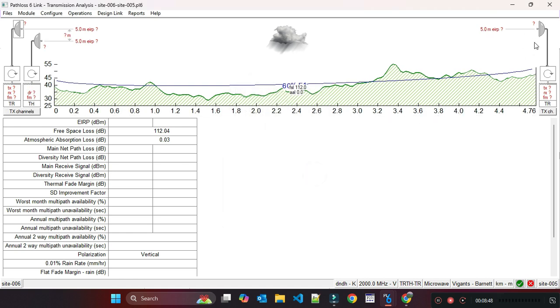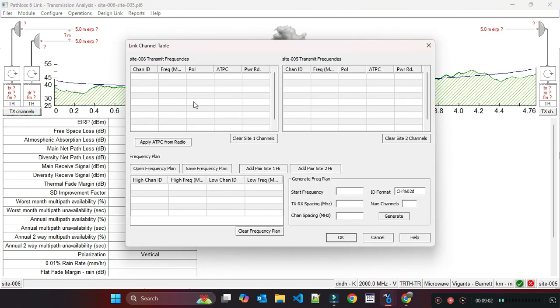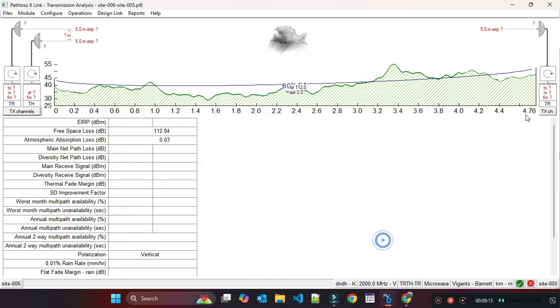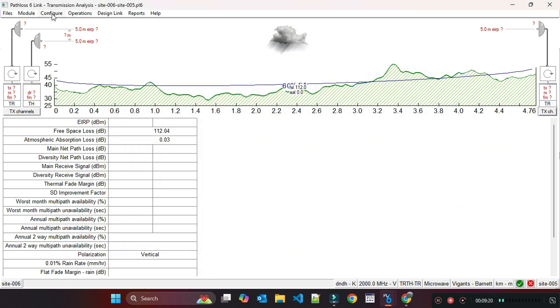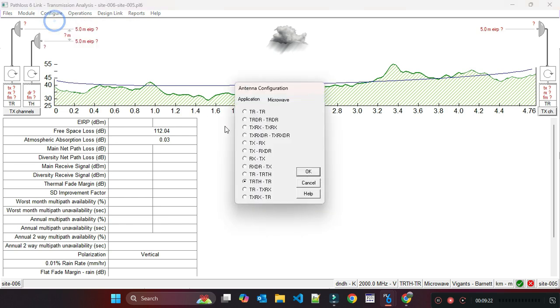This will make this side a normal side, but this side is a space diversity, and we implement a frequency diversity as well. So, for example, when we put these, the channels should be the same. We can put two different frequency channels here, and we can put the same frequency channel here. Let me show you as a contrast.